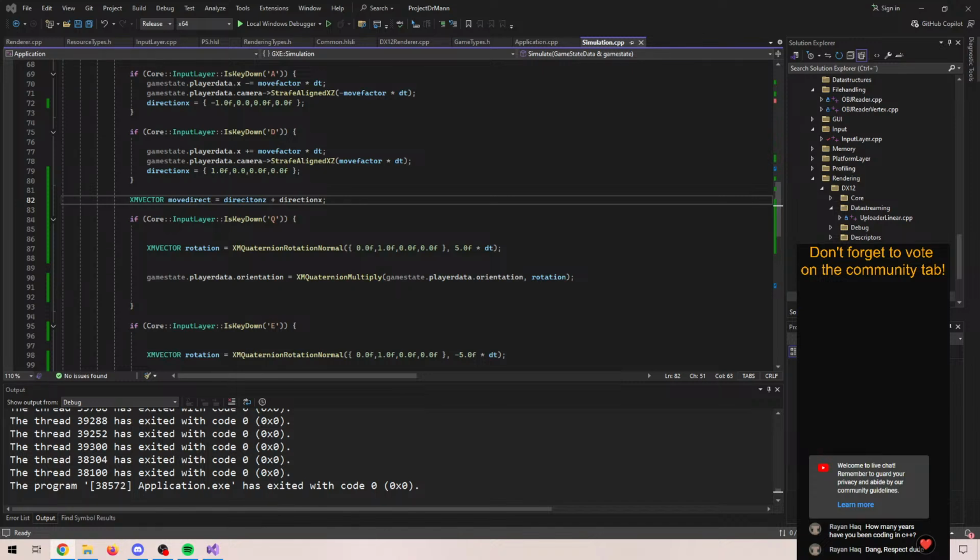Change orientation, quaternion in direction of vector.